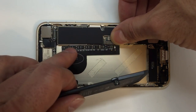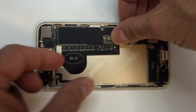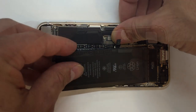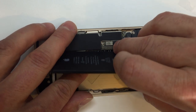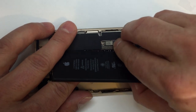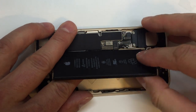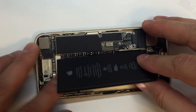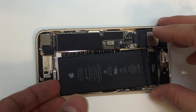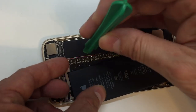Now, getting this thing lined up can be a chore. You're going to have to be very careful. And of course, as I stated earlier, if you pre-fold that little flex cable down there, you'll have a much easier time with it than I did. All right, so we got everything lined up straight. I went ahead and plugged the battery in right on top of that connector, which is sitting on top of the battery terminal, literally just sitting there until you get it plugged in. So you just have to kind of keep it straight. And there you can see that I saw a flash of light going on behind there. Wasn't sure what was happening, but went ahead and got the battery stuck down. And we have got past most of the difficult part of this procedure.